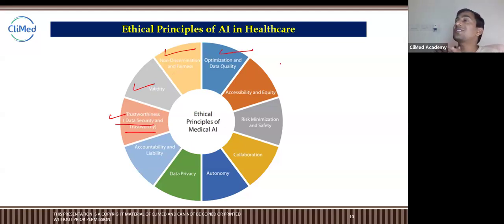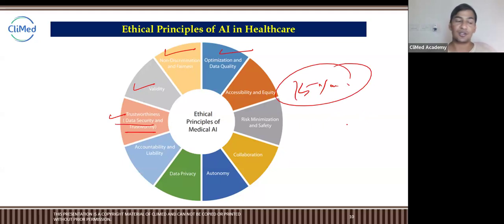Optimization. We try and test the AI models maybe 1,000 times or 10,000 times until we get the significance, at least 90%, 95% or 100%. Whenever you are checking the AI models, there are tests. The first time, it may show just 15% validity, 15% efficacy, 15% significance. But later it will increase when you run it again and again with more precise, more correct, more realistic data. So optimization of the software and the algorithm is very important, and also the data quality check at different stages.